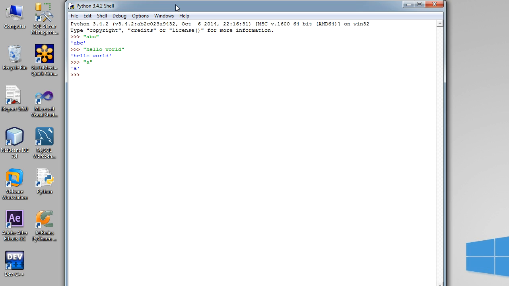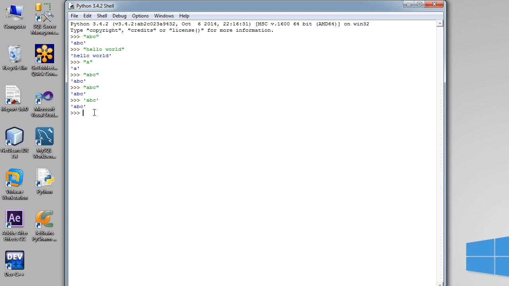In Python, if you would like to print a string, you will have to give either double quotations or single quotations. This is how you can print strings in Python.